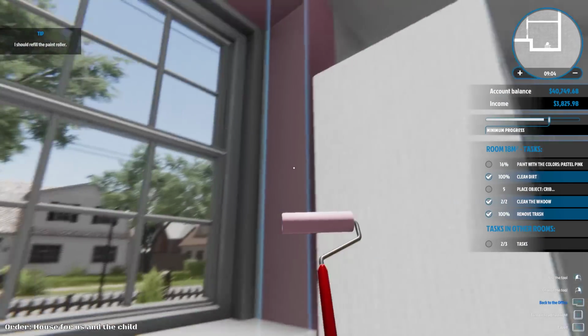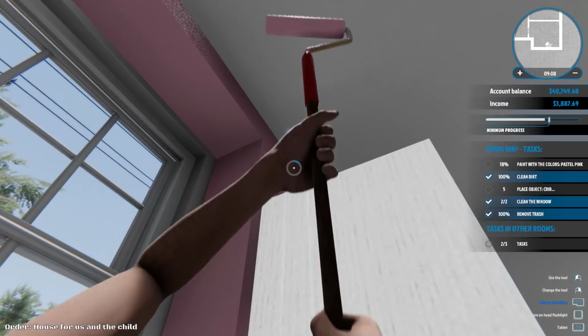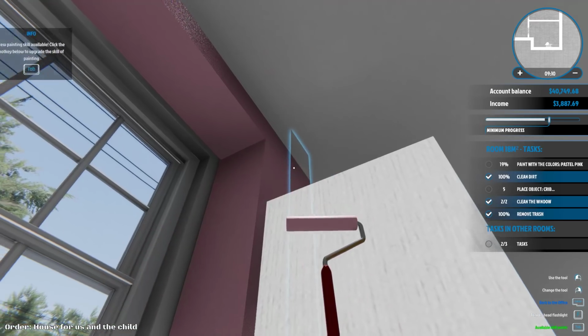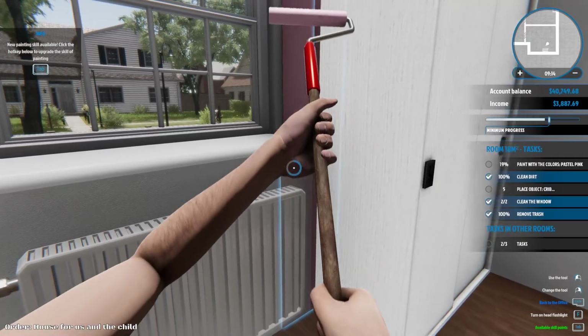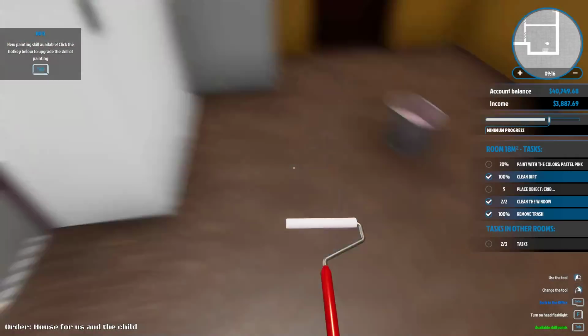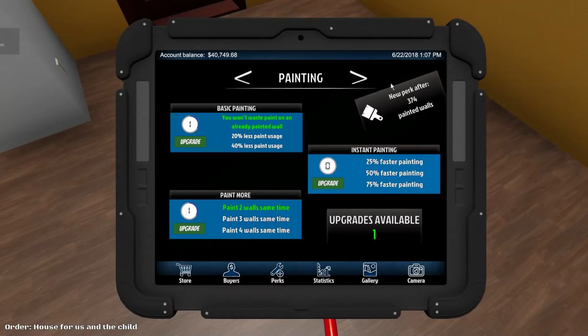The refilling here is a little annoying. There are upgrades to use less paint as well, which A means less refilling, and B, less having to purchase more paint. Now, I don't know if you can paint the ceiling. I cannot. I don't know if that's something you get later or what. Oh, new painting skill available. Excellent. Okay. Faster painting, good.